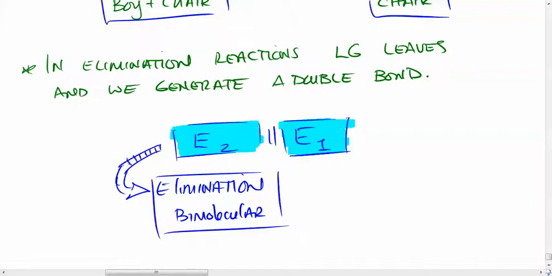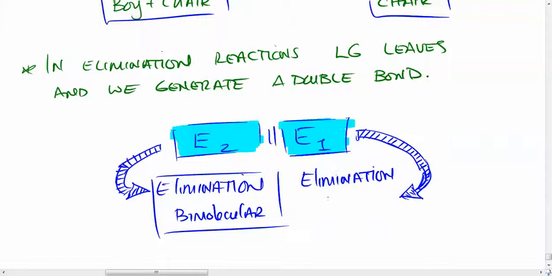Now since this is elimination bimolecular, the rate determining step should be determined by what? What should the rate determining step be determined by? Like how quickly the leaving group can leave? Or no, if it's bimolecular, it's determined by how substituted the carbon it's attached to is. Okay, that's part of it. So the E1 is elimination unimolecular.